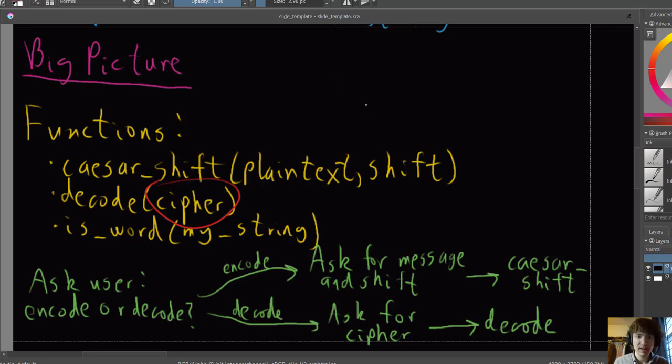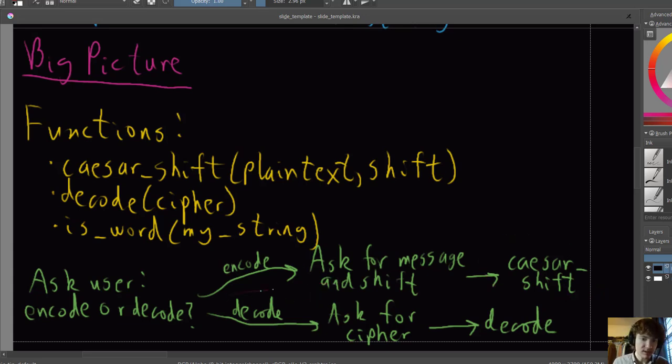Now, how will those interact in the user-facing final product? Well, it'll be kind of a basic, or at least the way I would do it, a basic logical flow. So at the beginning you should ask the user what he wants to do, encode a message or decode. If he wants to encode, then you have to ask him for two things. You ask what is his message and what is the shift he wants to use, and then once you have those two things you go over to this function, Caesar shift. So then you just put the two things into Caesar shift and print out whatever the result is.